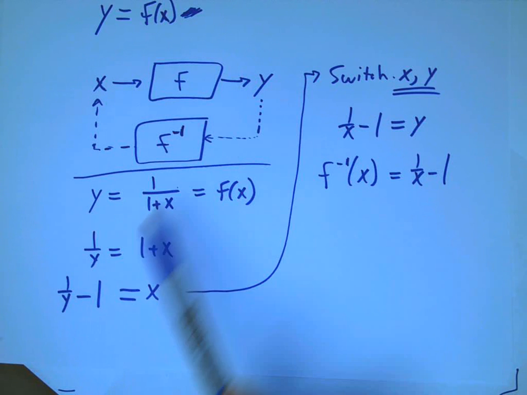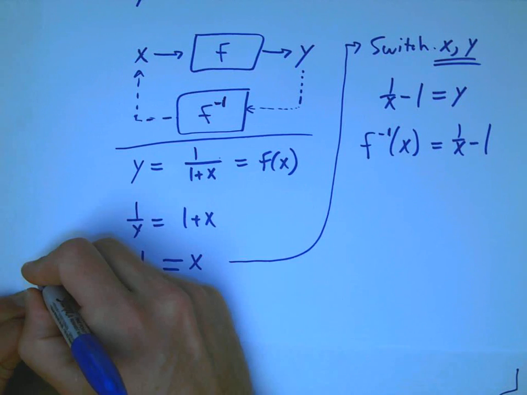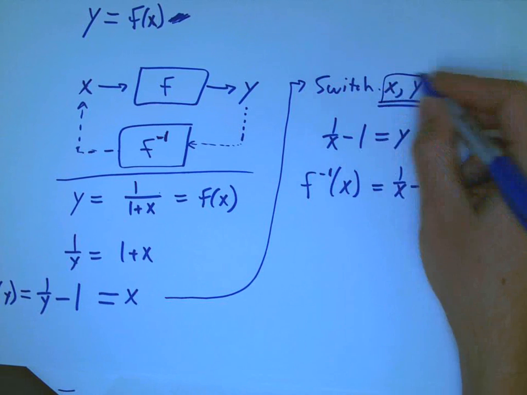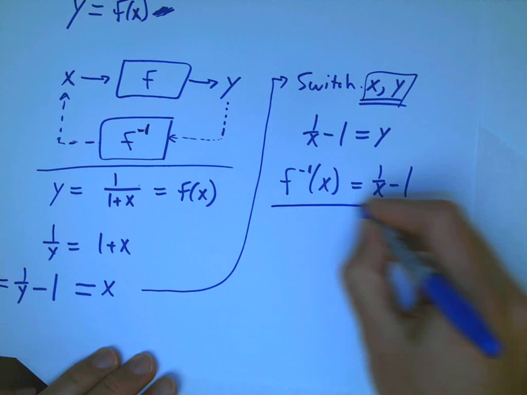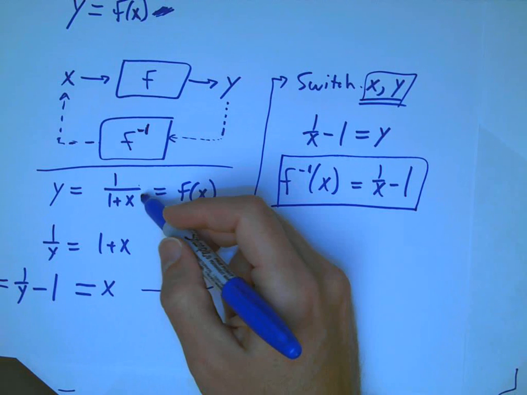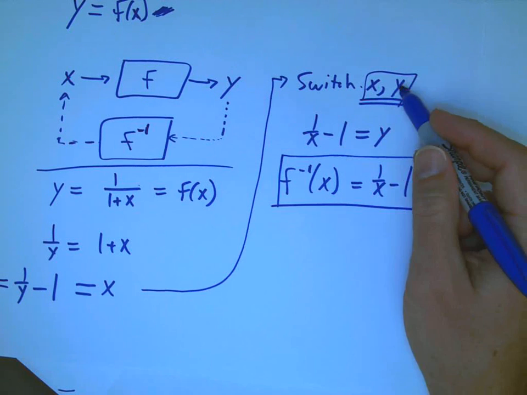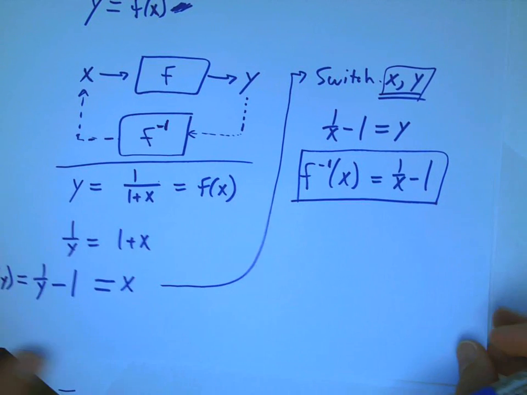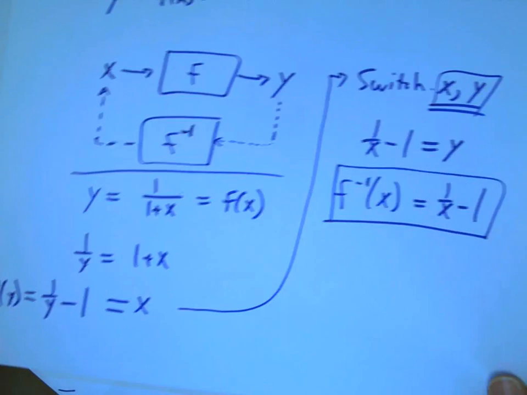Here we were calling that input y because that was kind of a leftover from how we started the problem where y was the output of f and x was the input of f. So here, we've already got f inverse in hand here. It's just that that's f inverse of y. If you have something called y and you want to undo the action of f, here's what you do to create x. But that's the situation where it would be very confusing if we left it that way because then we'd say, well, why is that a y? I thought that's the input of my function. So we just switched the letters and we get a formula for the inverse function. Two steps: solve for x in terms of y and then simply switch x and then you've got the formula for f inverse. So that's how it works on the algebra side.